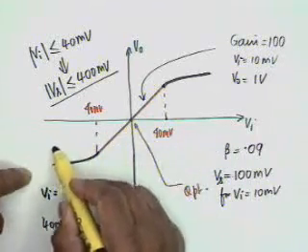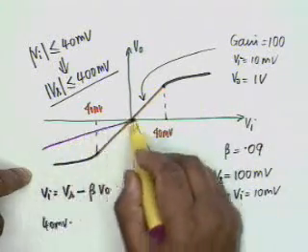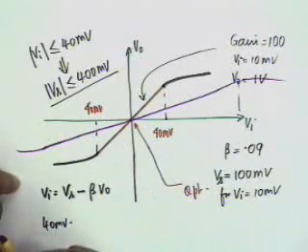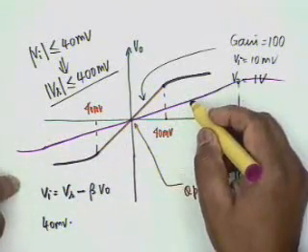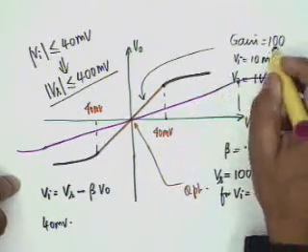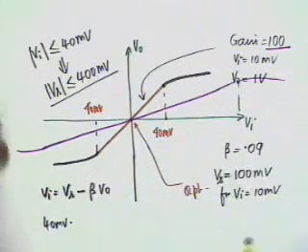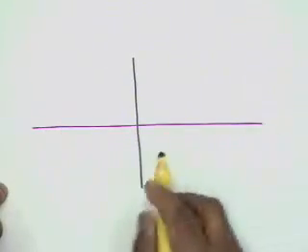The curve is in Vi and V0. We can plot a curve of V0 versus Vs also. And what would be the nature of that curve? It would be linear with a lesser slope, and it would go right up to 400 millivolt on this side and 400 millivolt on the other side. The slope of this curve would be simply 10, because the gain was 100 and 1 plus A beta is equal to 10. It would be 1 plus A beta now because of negative feedback. So we have gained nothing by this negative feedback. We have only reduced the gain and been able to increase the source voltage, the dynamic range of the amplifier.